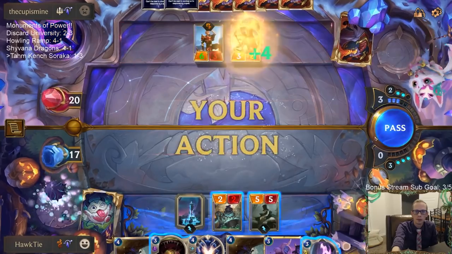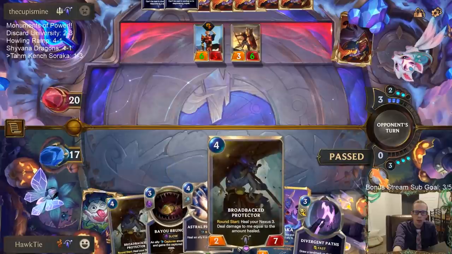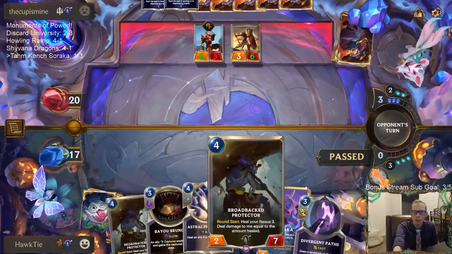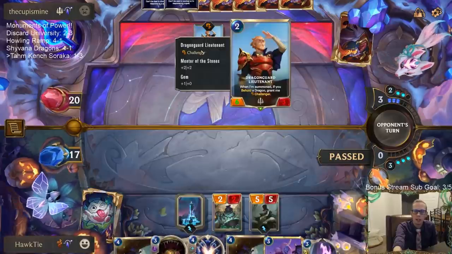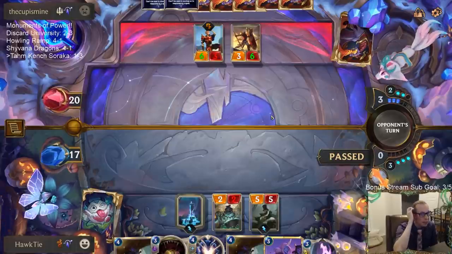Clad in shining sunlight. So the thing about playing Jack the Winner is I'm not keeping Astral Protection for it. Or if I play the Broadback Protector, then we do have the Astral Protection for it. But Broadback Protector also just dies without killing the Dragon Guard Lieutenant. If they're going to challenge the Jack, I at least want that thing to die.